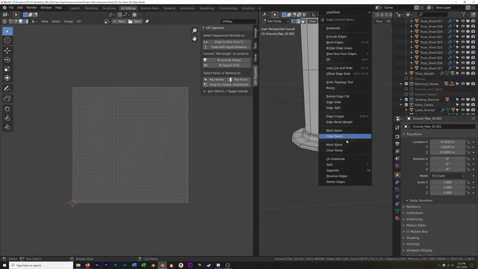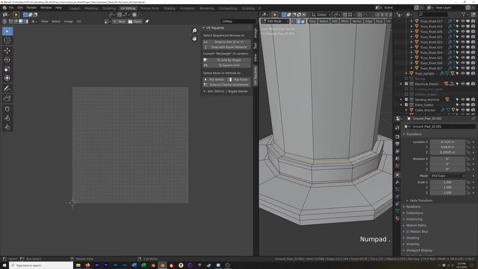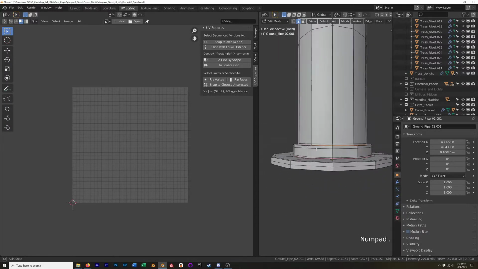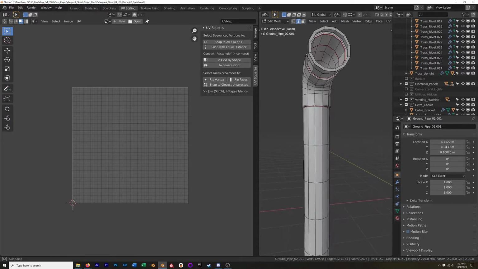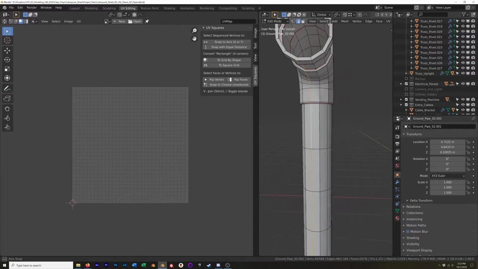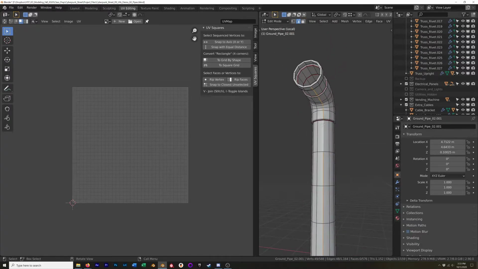That one. Mark the seam. Grab this one. Let me add period. Zoom in there and we'll mark that seam. Okay. We have that. We're going to need to figure out what the back side of this is. Zoom up here. And we'll go right here. Actually, we'll go on this one. And let's mark that seam.